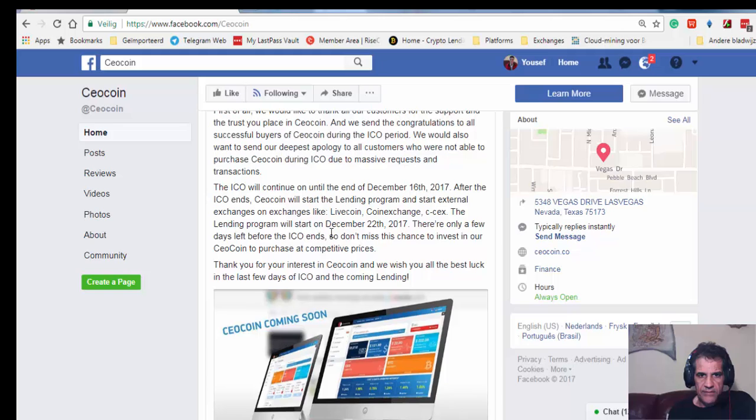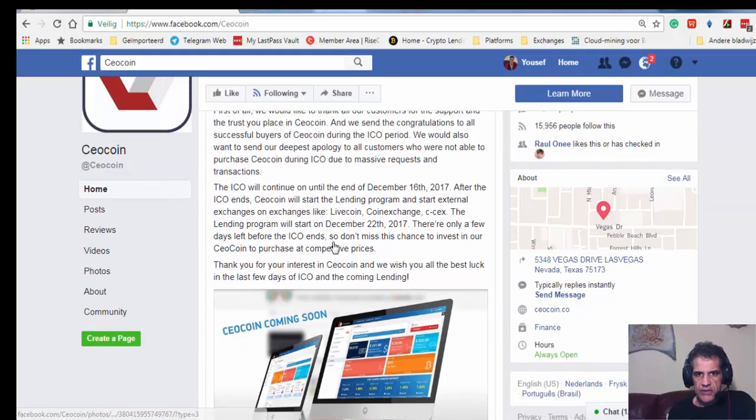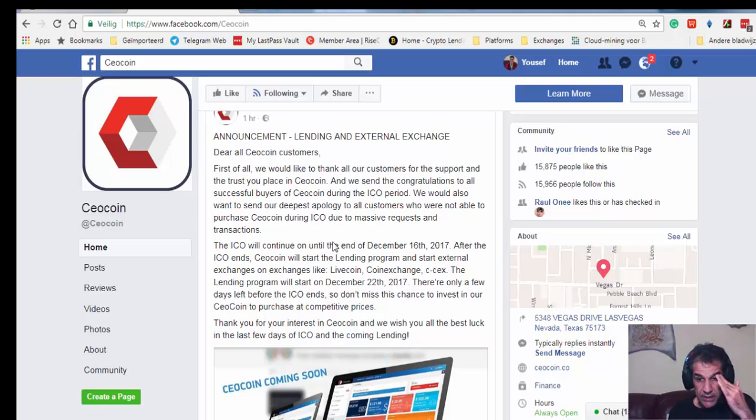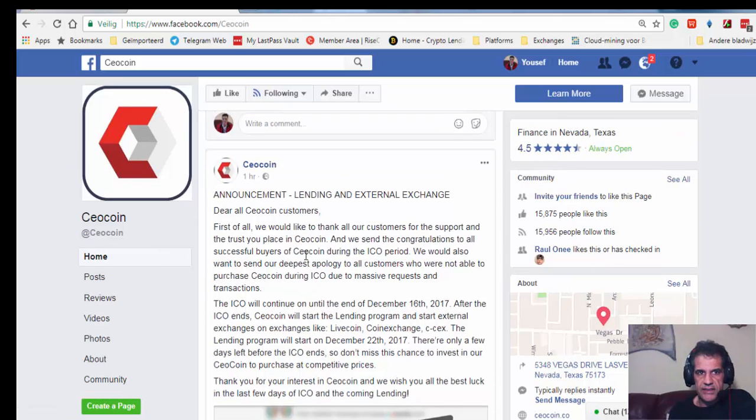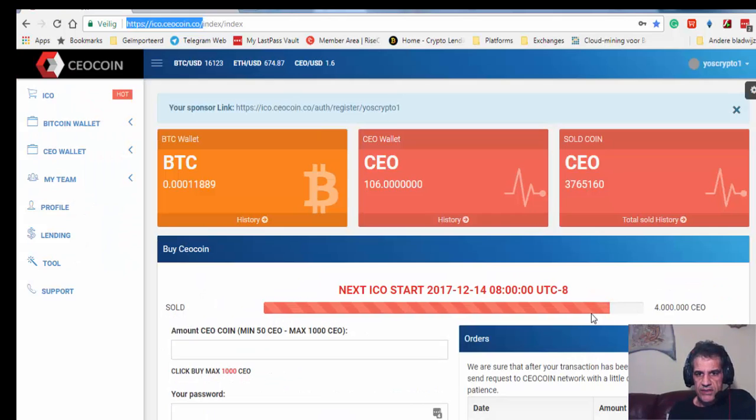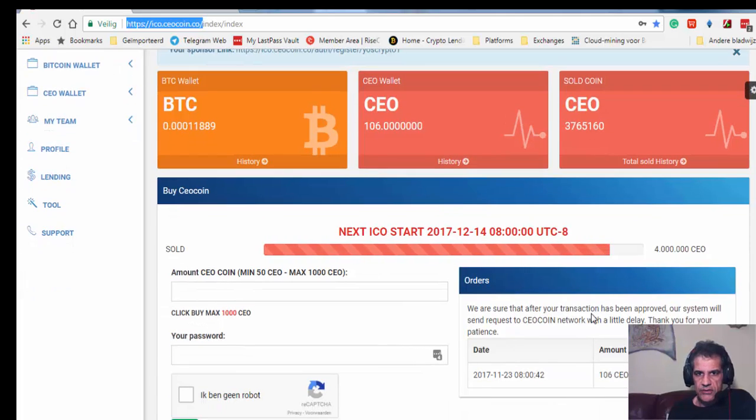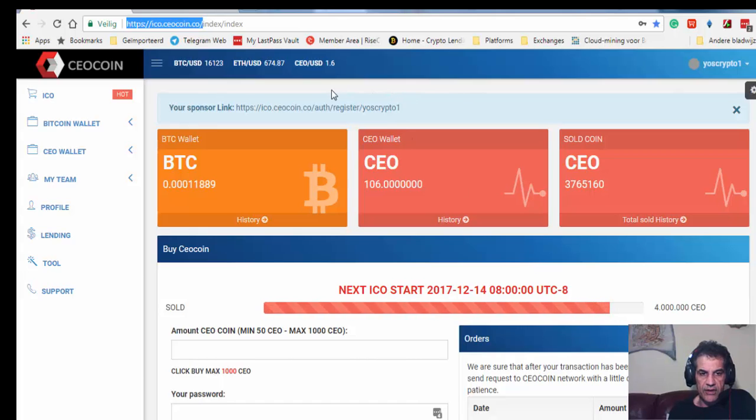Okay, so you have been informed about it. You have just 2 days to buy this ICO. I had difficulty in the beginning to get to this ICO, but it is now easy. So this is your last chance to buy this ICO and to increase your money 2 or 3 times more than you have done with other altcoins, because if you put $1 or $2 and it becomes 4, then you have really a 100% increase of your capital. So this is a very good opportunity to do that.